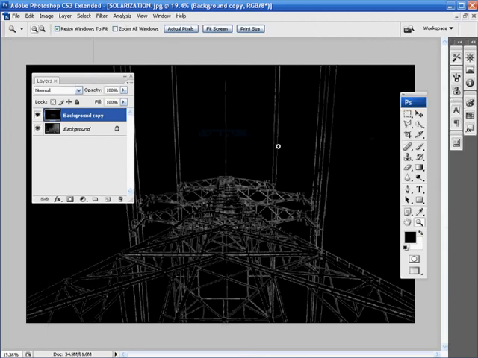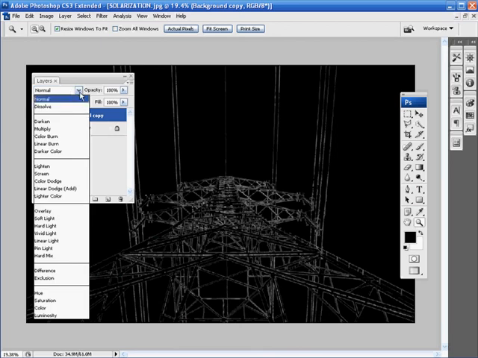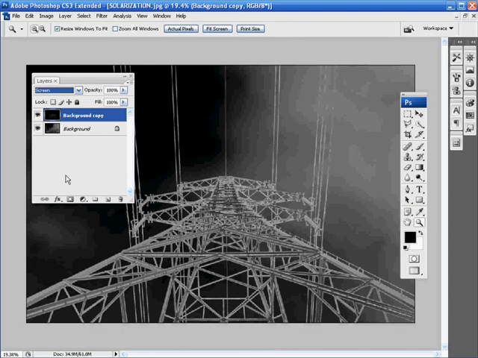So with that blur applied to our tonal edges, all we need to do now is change the blending mode of our background copy layer and change the way the pixels on this layer are interacting with the layer below. And what we'll do is we'll use the screen blending mode. So click in the blending mode box, and from the list we want to select screen, which is in the third list, and as you can see, the screen blending mode effectively hides the black pixels, allowing the solarized image from underneath to come through, but it still gives us the white pixels from our background copy layer, which is adding that blur to the tonal edges.